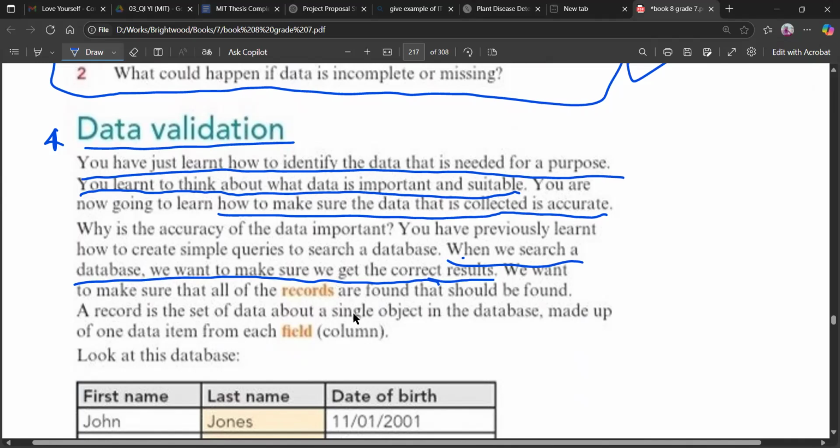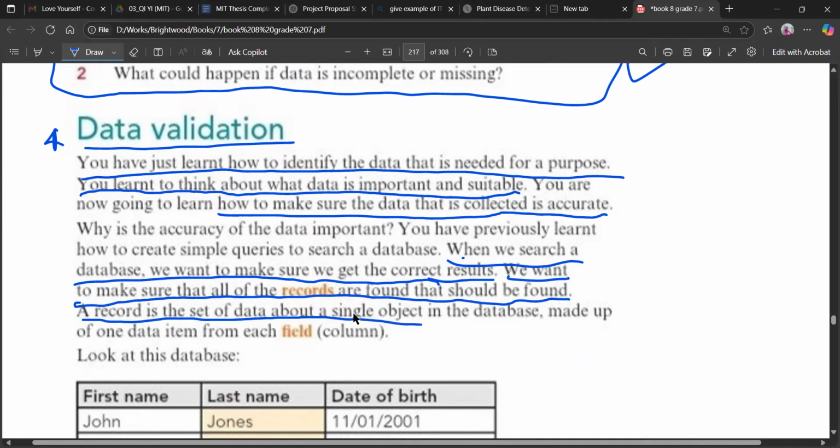So you should know about that. We want to make sure all the records we should find are found. A record is a set of data about a single object.